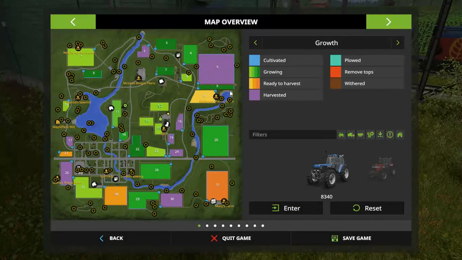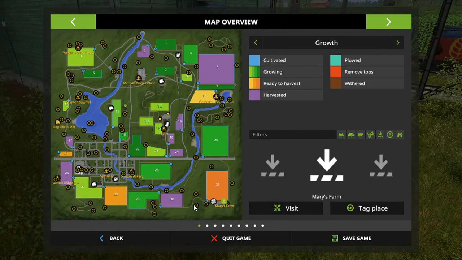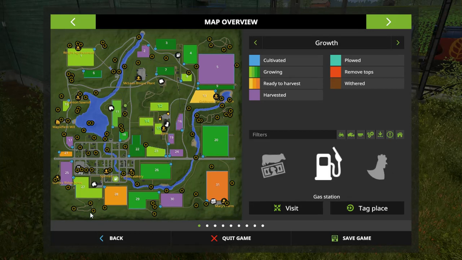Okay. Oh my goodness. I can't even click on them. I can't click on them because I just have to go to the locations. Oh my goodness. They're on that island. Oh my goodness.